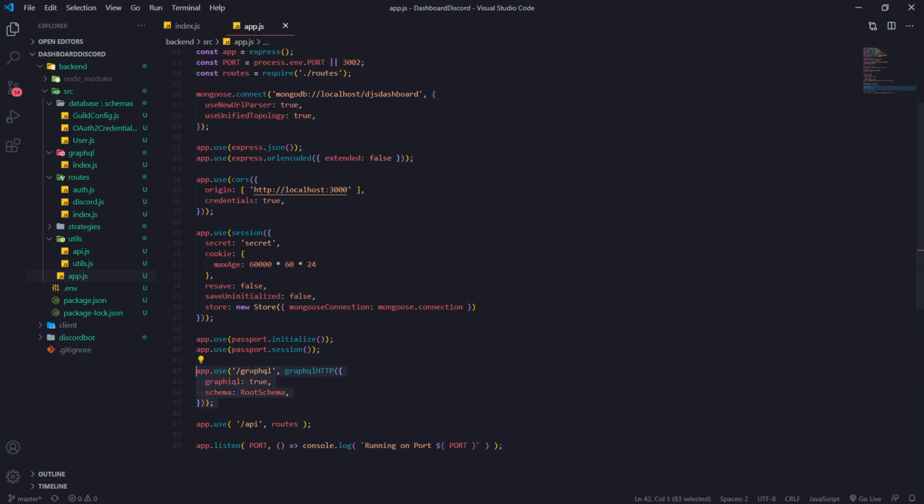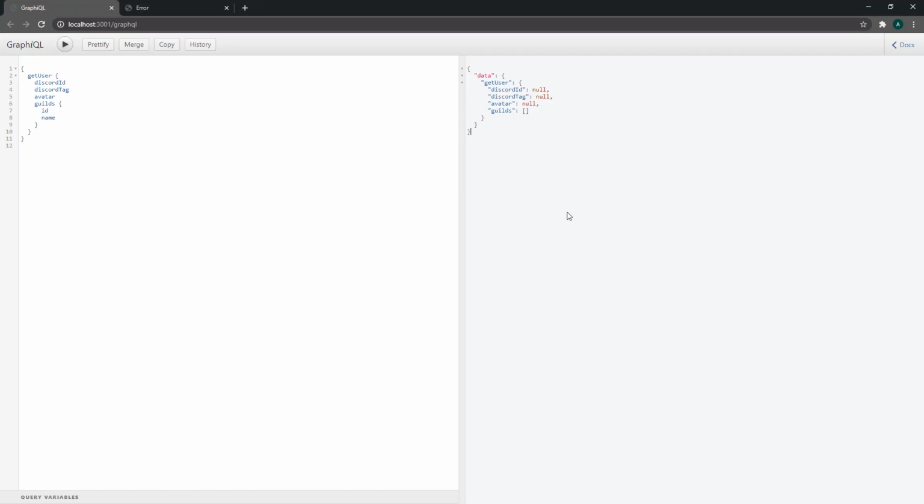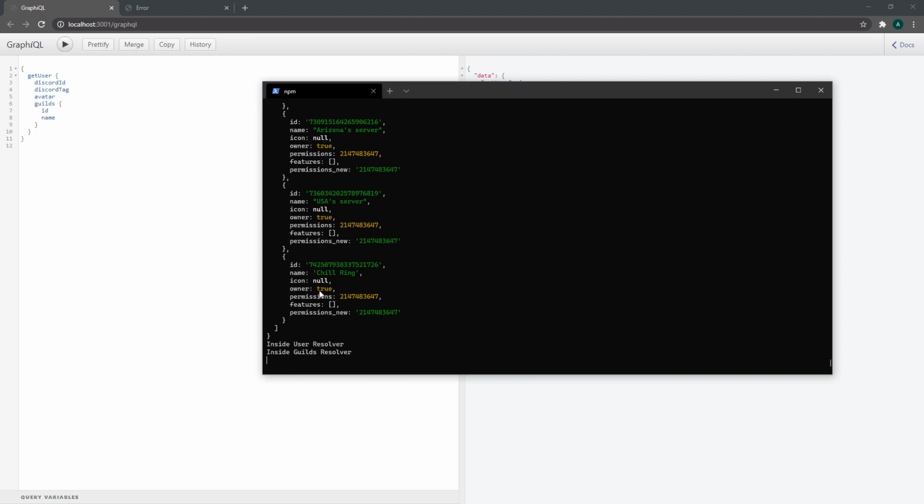It registers the GraphQL middleware first and then the session, so that's why it's not picking it up. So we need to register session first and then register GraphQL. If you ever get any issues with logging in, or your sessions are undefined or something, double check your middleware order. Now if I hit play, you can see that now I actually do have all of the data.